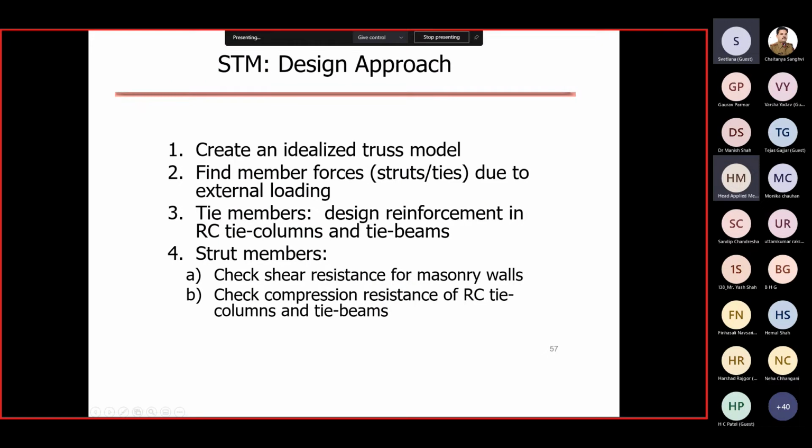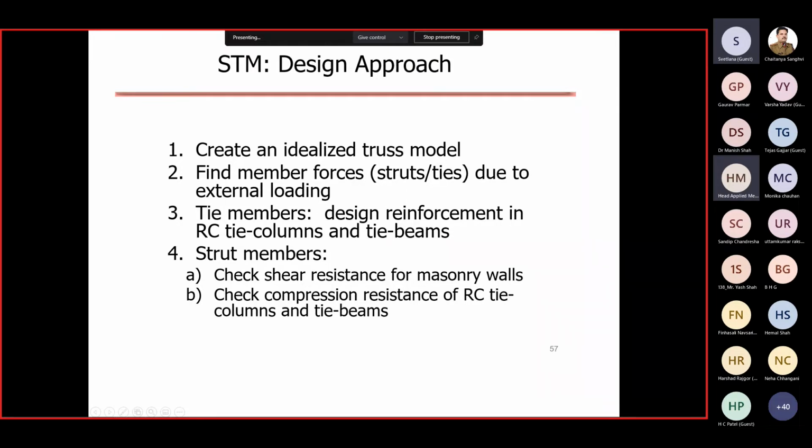So the design approach would be to first create an idealized truss model, then to find external member forces, struts, and ties due to that external loading, and for tie members, to design reinforcement in tie columns and tie beams. This is now intended for confined masonry walls. And for strut members, to check shear resistance for masonry walls and check compression resistance of reinforced concrete tie columns and tie beams.